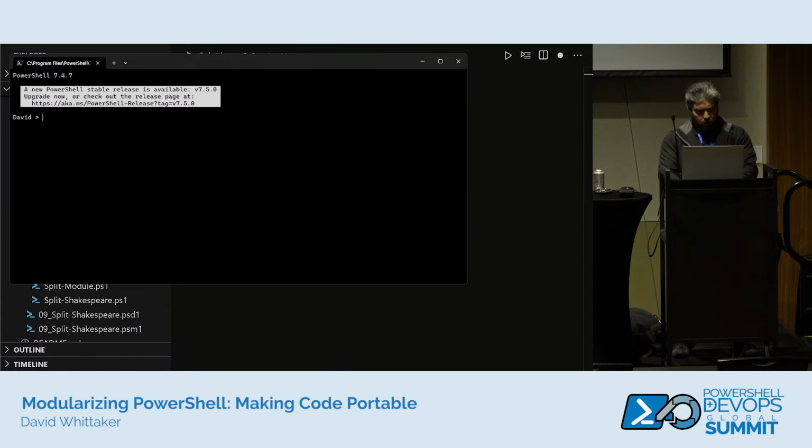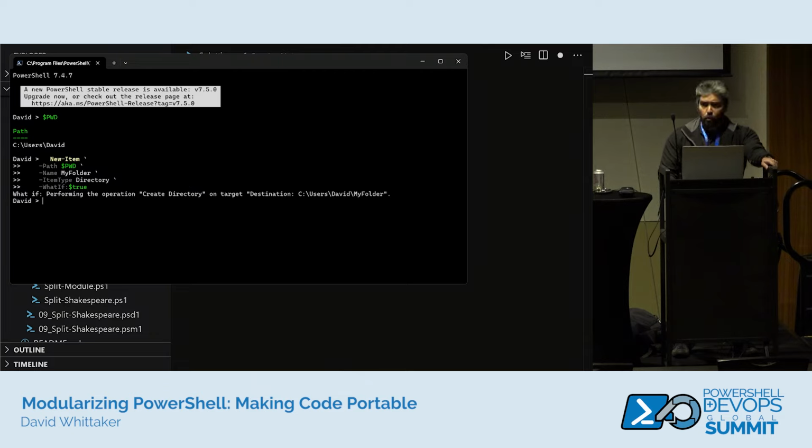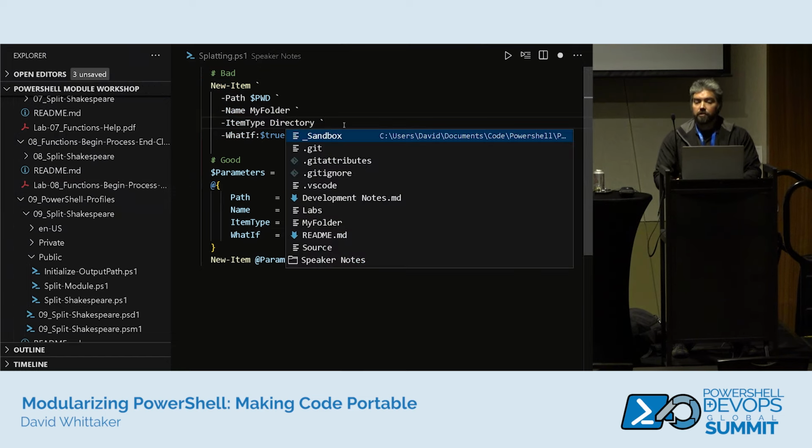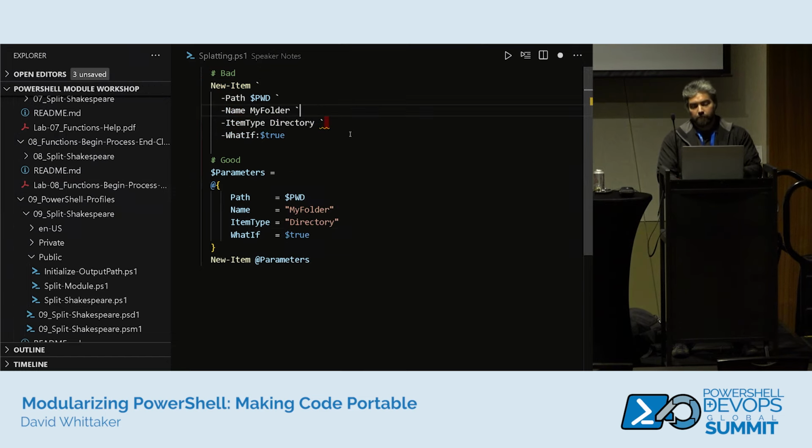Okay, so our present working directory is just my user profile. We have a what if. In this case, we're using our backticks to escape a return character. This can be very handy in certain situations, but generally you don't want to use it to escape a return character. Why? Because you're not rendering it, generally speaking. You're also generally not rendering white space. I have an extension for VS Code that highlights my trailing white spaces for this exact purpose.